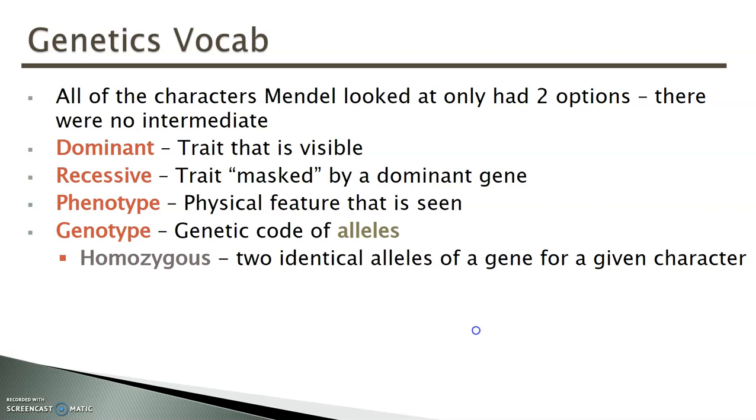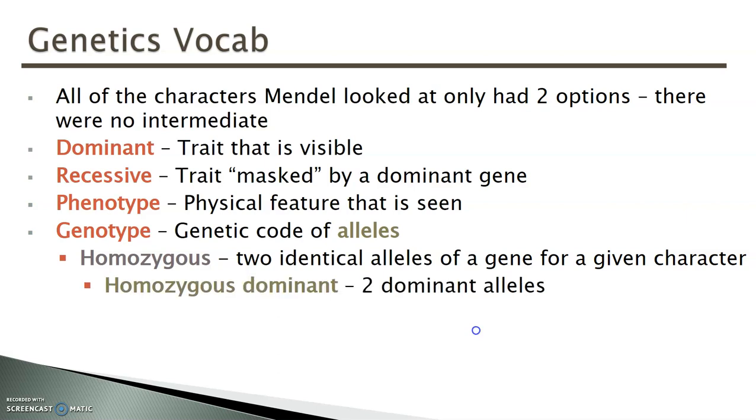So we can be homozygous. Homozygous means we have two of the same alleles, meaning we either got two of the dominant alleles or we got two of the recessive. So if you got two of the dominant alleles, you are considered homozygous dominant. You have two of those dominant alleles. Now, when we start writing these, we will often use letters to notate this, right? So homozygous dominant would be capital letters. So I always use R's, which is the example I'll actually be using in a little bit. So I would call someone who's homozygous dominant big R, big R.